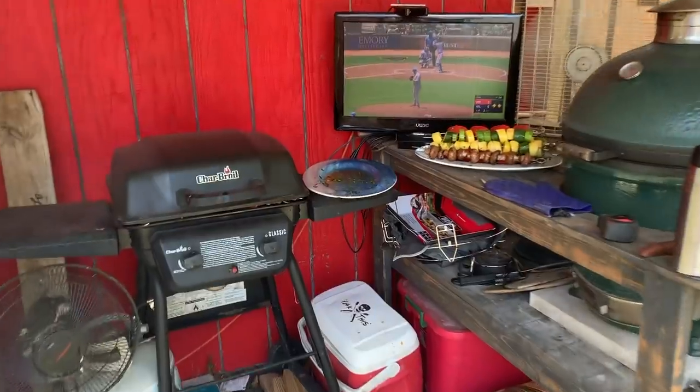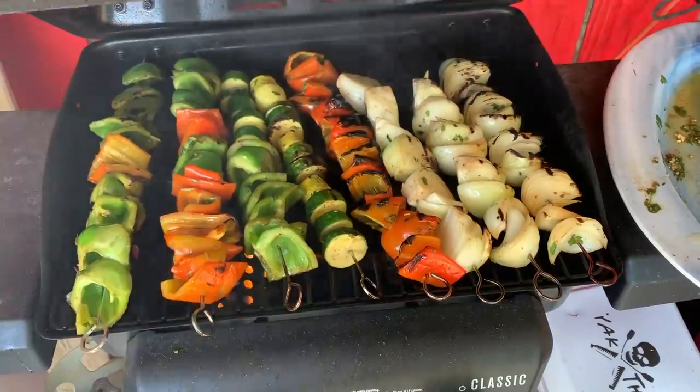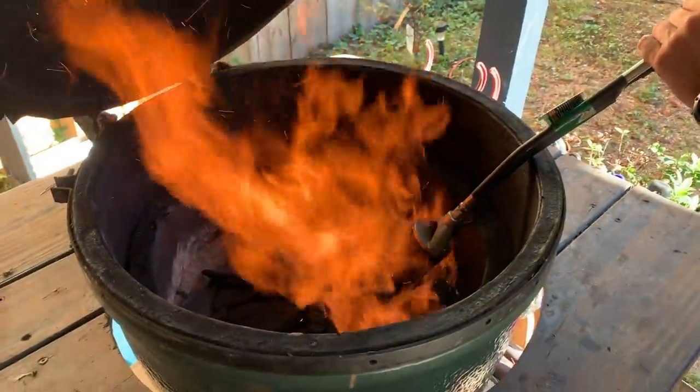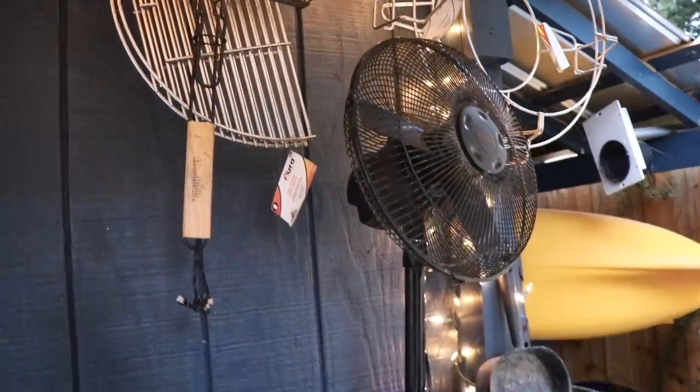The setup for us is game-day style — football going on, the whole nine yards in the backyard, Father's Day cookouts, shish kebabs. You want to invest in your gadgets: something to light your charcoal with. I have a charcoal lighter and I even use a torch sometimes — those yard flamethrowers can be fun. But remember, these things smoke a ton, so if you're operating under an awning, use a fan to keep air circulating and blow the smoke the other direction.